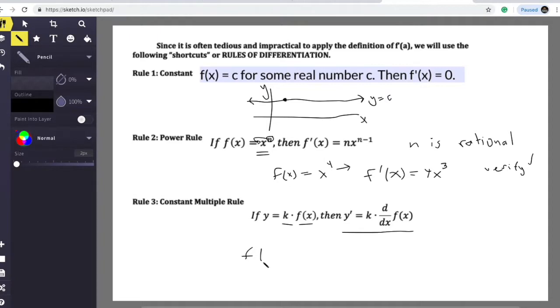So for example, the one we just saw, let's change it up a little bit. Let's say this was -2x to the 4th. Well, to calculate f prime using this rule, I would just leave the -2 outside and then take the derivative of this portion. I would bring the 4 in front, x, and then lower the exponent by 1. So my overall derivative would be -8x to the 3rd. And that's one instance of the constant multiple rule.